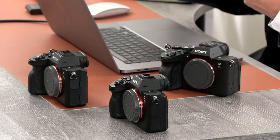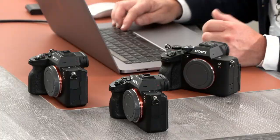Yeah, and let's not ignore the A1. The A1 is the flagship of our series, and in terms of stacked layered sensor and performance, it's still a very superior camera compared to the rest of the range. But what this new technology does, compared to the R4, is that when I was using it, I just didn't see the autofocus shift at all. And again, I won't spoil too much here because we've got some footage later that demonstrates that. But it really was quite encouraging to know that that was not going to be the case.